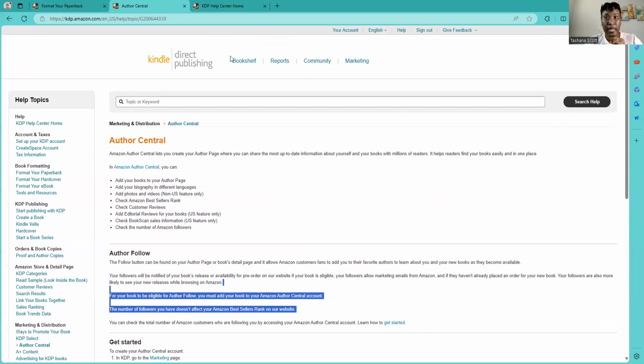If I were to go in here, I'd have to sign in. I will not be doing that today, but this part was really to show you the different areas, pages and links that you can connect to through your KDP Amazon account, which is crucial for you to access and maintain once you have your Amazon account.